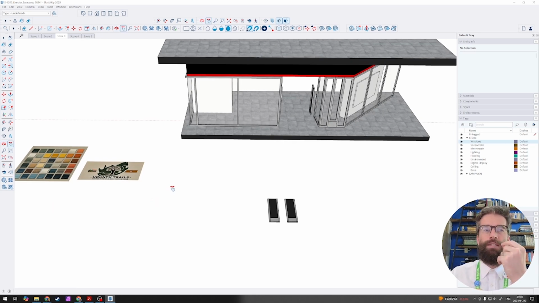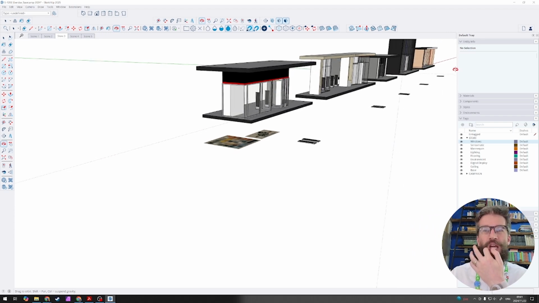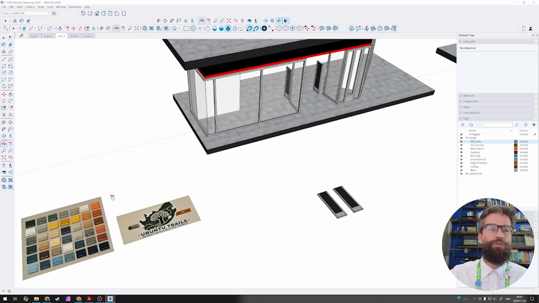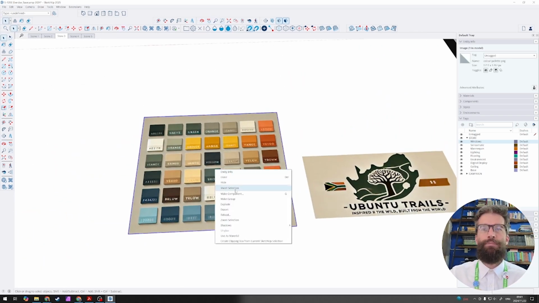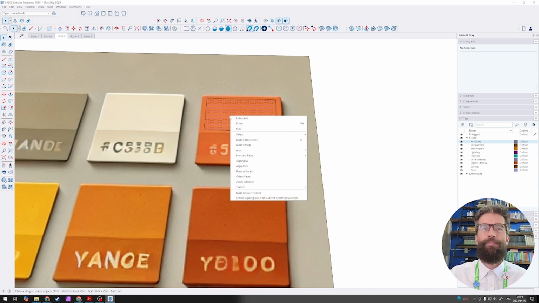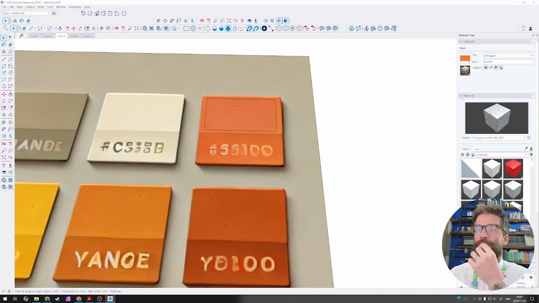Okay, now let's dress this up in this exercise. The Ubuntu colors that we have here: we're going to take these existing stores that have a red stroke at the top here, and we're going to make that red stroke the orange. So what I'm going to do is really simply explode this image, and then make a selection of the orange here, which looks almost like a bit of a texture. And I'm going to say make unique texture. And then you can see here in the entity info box that in our materials, this texture has now become a color palette #1 unique texture.